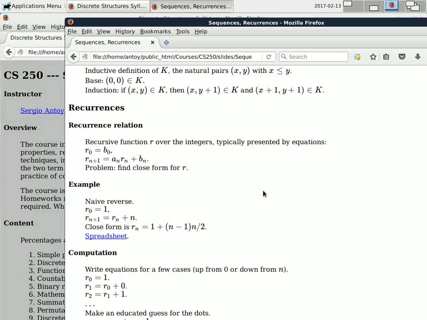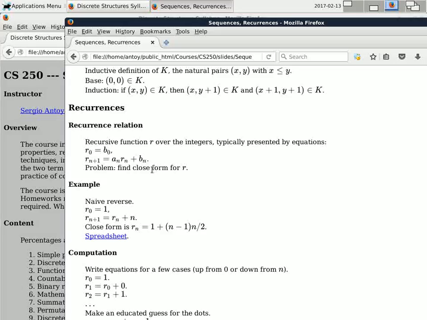And the recurrence relation, as the name says, is a recursive function. So first, let's see a few simple examples. Then I'll make an example with the running time, so you see the big picture. So here is what a recurrence relation is. It is a function that I denote by r. For the argument of this function and of other functions here, I use an index rather than putting it between parentheses, because they have only one argument, and in this way I save the parentheses, so supposedly it reads a little bit easier.